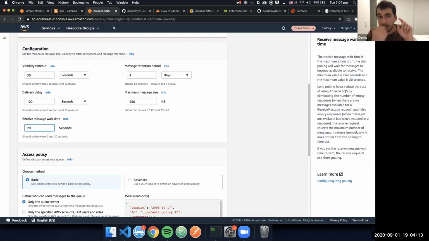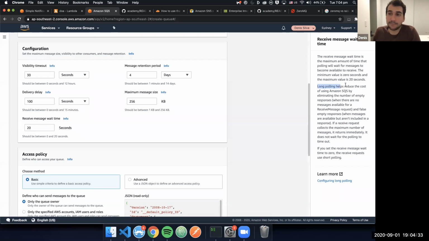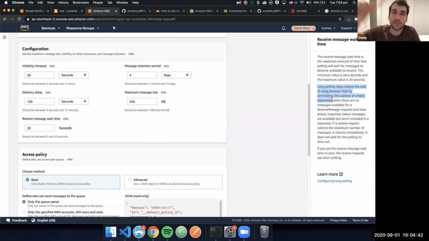So basically, the command will trigger a request and hold, waiting for at least one message to be available in the queue before returning, within these 20 seconds. This is called long polling. And it's mainly for reducing this waste of time and overhead of going back and forth with empty responses, right?